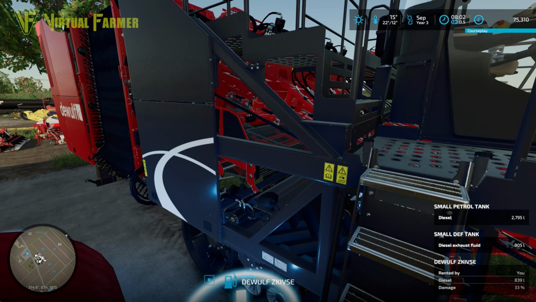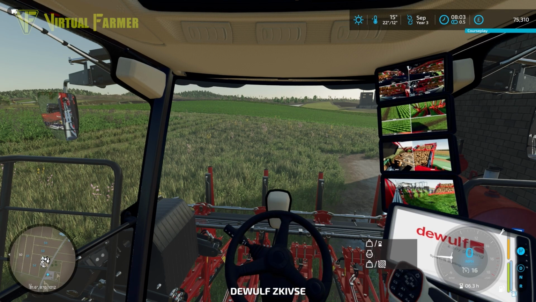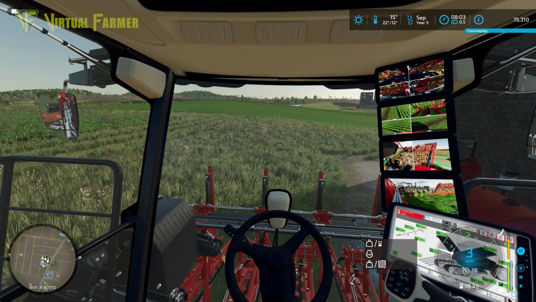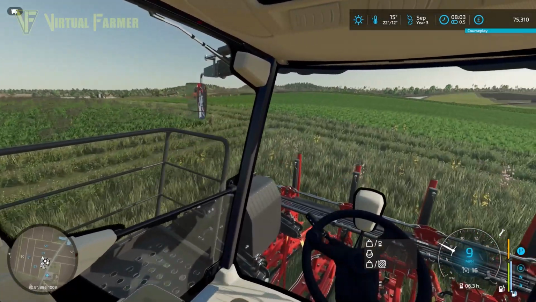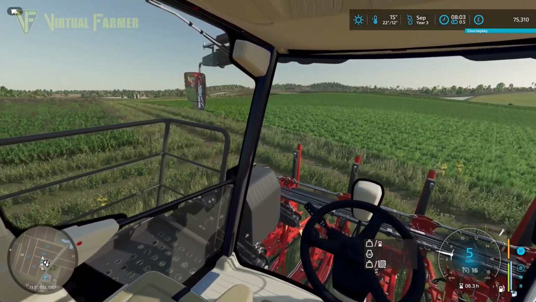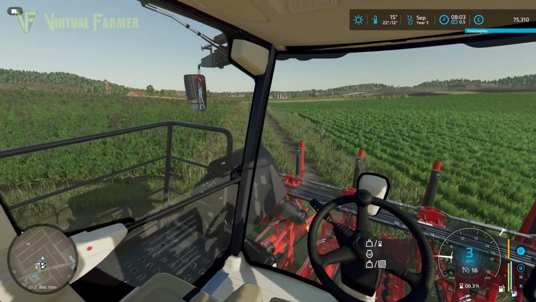Yeah, I remember from last time, it's about 900 litres should fill this up. There we go. So now we can start it up and we can get ourselves aligned, ready for the field. And the field we're going to do is field 52 here. That is the parsnips. Let's bring this around, unfold our harvester.